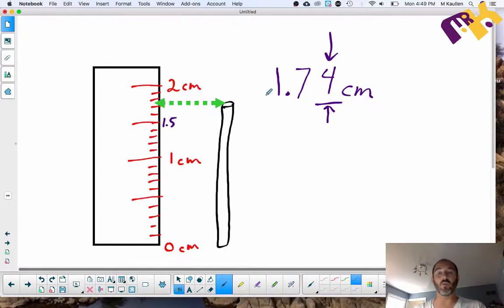And so noting and keeping track of how many digits are significant, meaning numbers that we actually know with certainty, and the number of digits that we estimate, will help keep our final measurement that we report for a calculated value within a reasonable number of digits. Okay, so that's a really quick crash course on why we use sig figs.